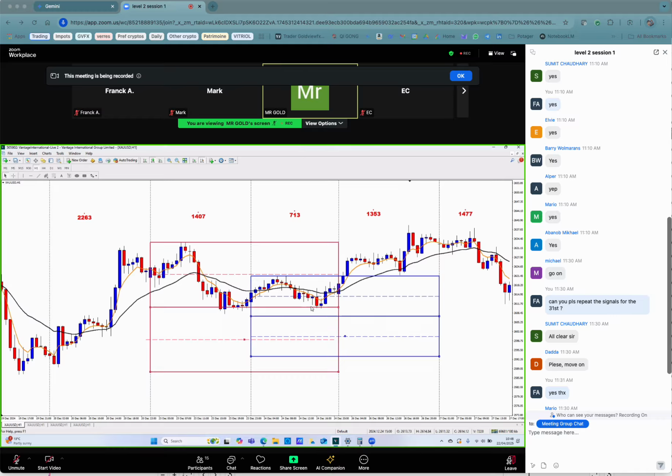Absolutely beautiful. And you see that? TP hit. No further body close, just wick rejection, and then it reverses back up. No further signals. So beautiful, with the current day's box, you managed to get an extra signal. Before we had the current day's box, we only had the previous day's box. There was no extra signal, now we get an extra signal.